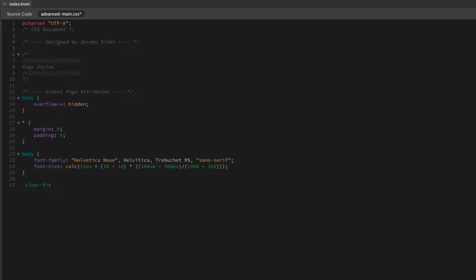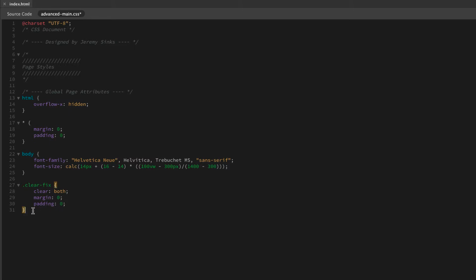So what we do is we put in what's called a clear fix, and this is a class. So you'll notice that I put a period there at the beginning of this, and I'm going to hit the space bar and then open up a curly brace. And what we're going to do is type in clear: both, and then margin 0 and padding 0. This is just a kind of fail safe, putting in margin 0, padding 0, just in case something doesn't quite work, because we don't want it to add any padding or margin values into those things. So that's it for our global styles.